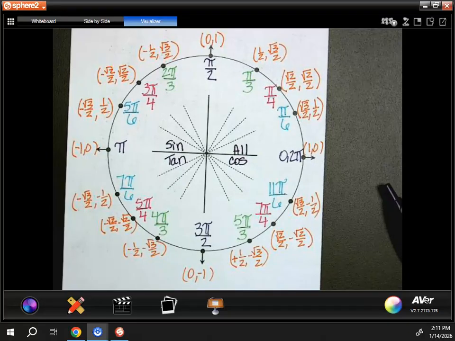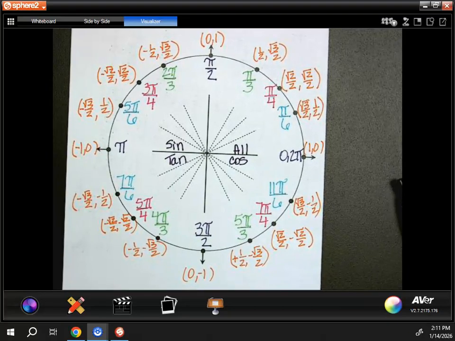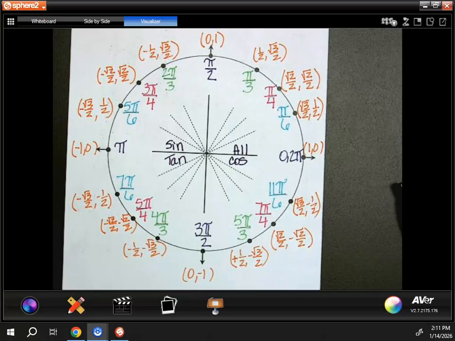I'm not going to add in the rest of the circle yet because I want you to have time to practice that stuff. But if you ask me, what is the sine of 5 pi thirds, right? I don't want to have to write out the whole circle. So here's what goes through my mind. First of all, the reference angle is pi thirds. So I could refer to it as a pi thirds angle. So since it is a pi thirds angle, and I know from my hand trick, right, pi thirds, my sine value would be square root of 3 over 2, right?